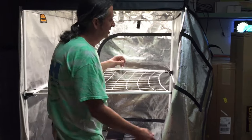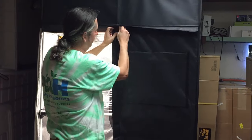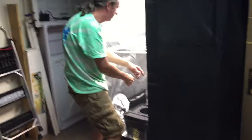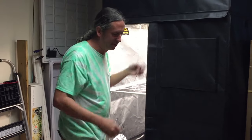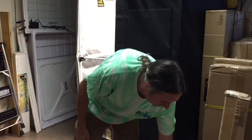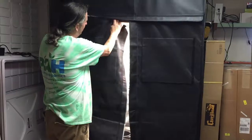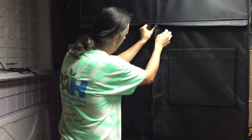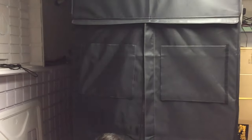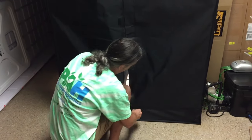All in all, the high CFM poles are awesome. I'd say they're a great addition. I've seen some people buy two sets of them — put one down low and one up high — and the tent pretty much is indestructible at that point. I've seen people put like an eight inch fan in a tent and actually start ripping the seams out of the tent because it's got so much suction, but once you get the high CFM poles you can pretty much run your fan all you want and your tent is going to stay together.